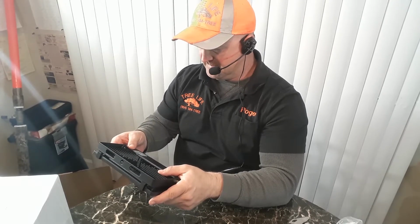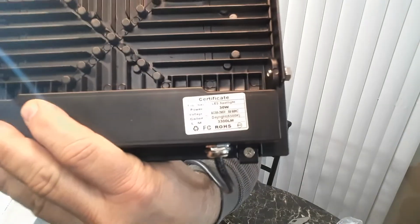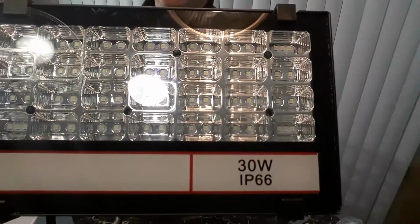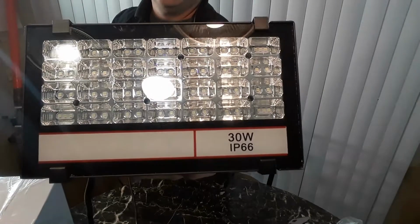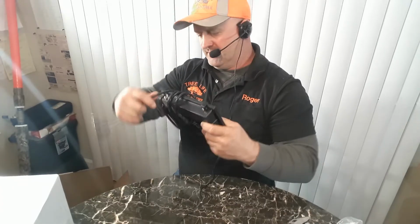So I'm going to go ahead and show you the back of them, as you can see, and then the front. Anyway, so far so good.